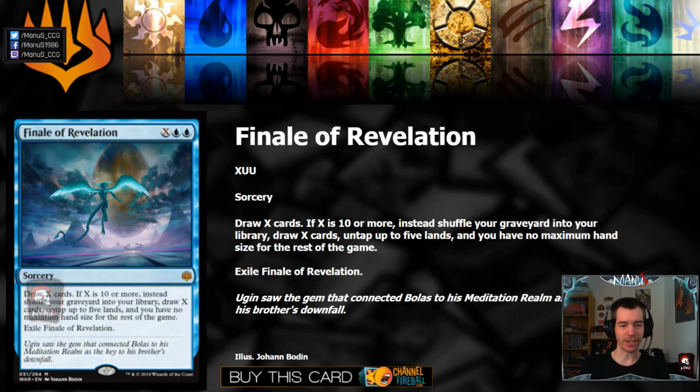Then we have Finale of Revelation. It's basically Mind Spring with some fancy upsides that don't come up very often, and sort of the downside of being exiled. So you draw X cards, for X and blue, and if X is 10 or more, instead shuffle your graveyard into your library, draw X cards, untap up to 5 lands, and you have no maximum hand size for the rest of the game. So you don't draw twice the amount of X, because it's a replacement effect, so you still draw X, but in addition you shuffle your graveyard into your library, and you also get to untap 5 lands, so basically it effectively only costs 7 instead of 12, but you have to muster the 12 up front.